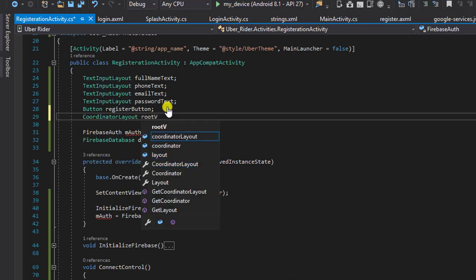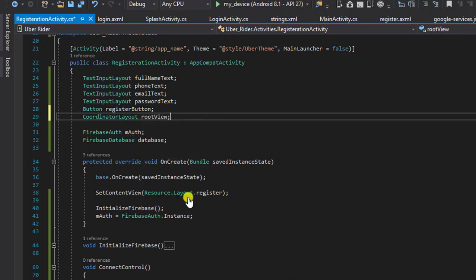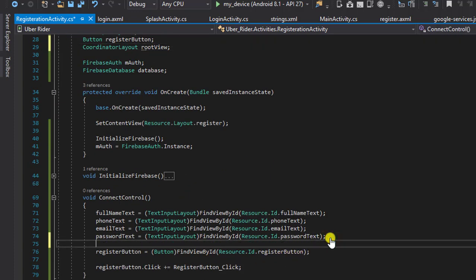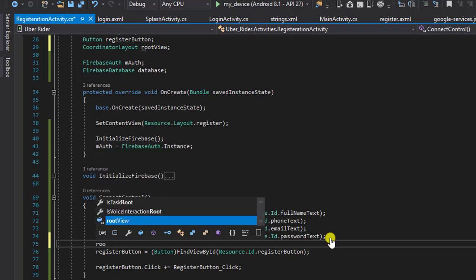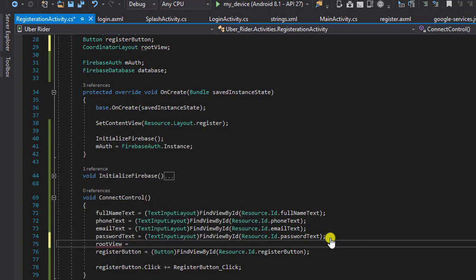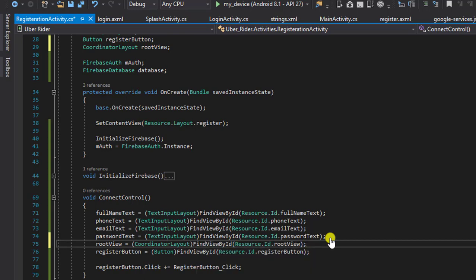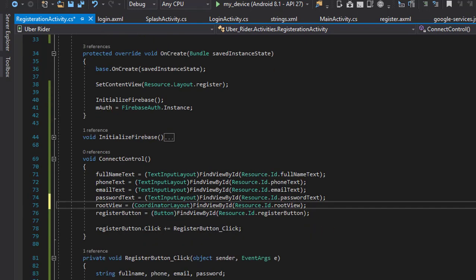I'll call it rootView. Okay, so in our connect controls, I'll just add it here. rootView will be equal to, I always make this mistake, CoordinatorLayout, FindViewById, Resource.Id.rootView. Okay, so now we are done with this.